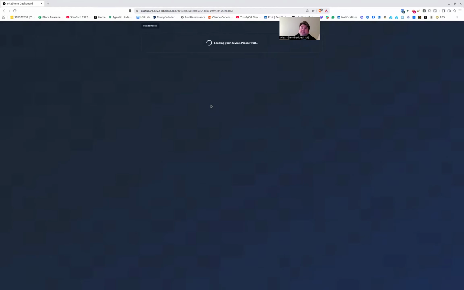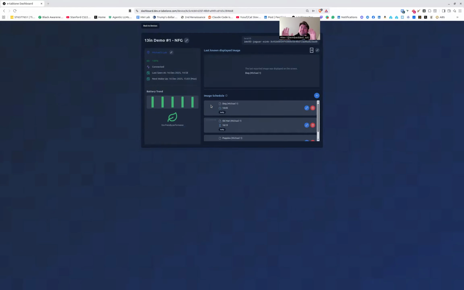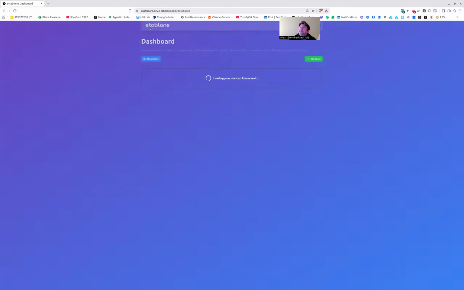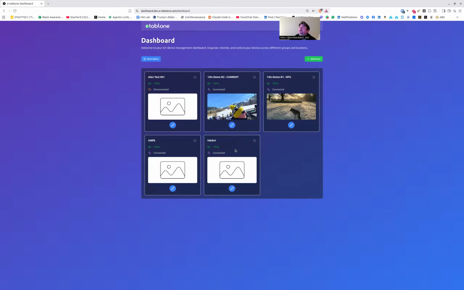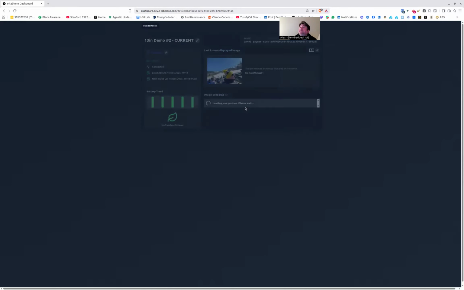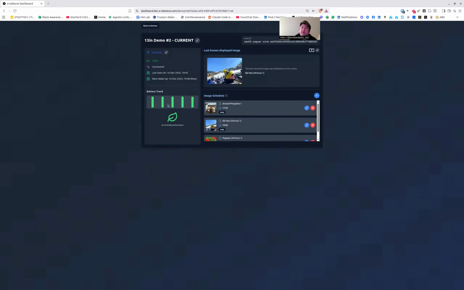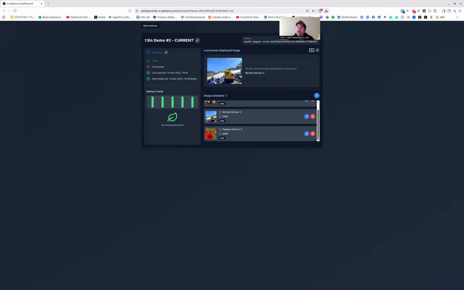And we go in. This is the e-ink business Etablone dashboard. We've got some devices under test here. Current one is this one that I'm using. You can see our rather handsome model again, because that is, as you saw, what is being displayed on this unit. I haven't implemented all of this yet, but you can see some of that telemetry coming back being displayed. And we have a little schedule of some imagery that we can show on the unit.